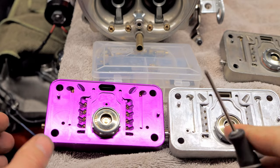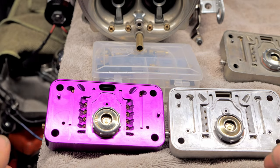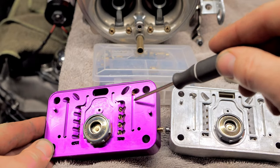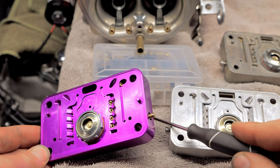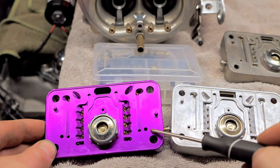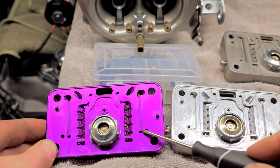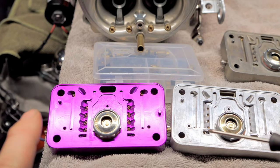But just so you know, whenever I get a carb that's properly sized for my motor, I have never ever, even whether it be off the shelf from a builder, I've never ever had to mess with these restrictions right here. I've always been able to get it right by just messing with the fueling on the idle right here, these little screws right here that go in and out, and they pull fuel from here to there. So one thing that's important to note, if your transition slot's open too much, you're gonna pull too much right here and not enough right here. So let me show that to you one more time so you understand.